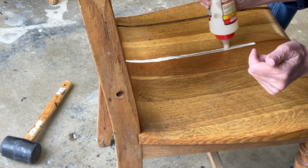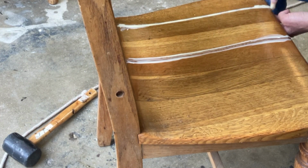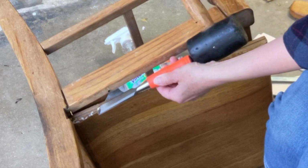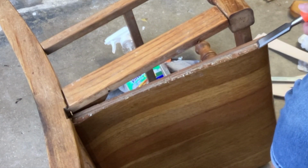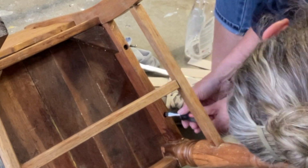So I started with pushing the glue into the cracks, thinking maybe I could just do it like I did the first chair. Here I'm taking off the glue, hoping that will help when I put the 2 pieces back together. But it was a little more complicated than that, so I decided to take the seat off completely, which in the end will make everything easier.